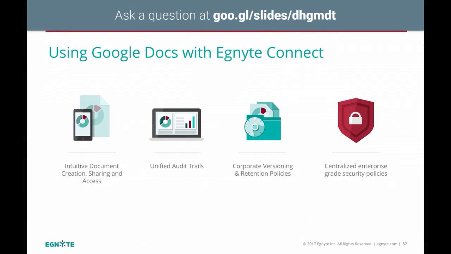Because even though you have all this functionality of Google Docs and Ignite, the real power comes from the company side, from the enterprise side, where all the policies that the organization has set to enforce the sharing of content, the security of content, are handled behind the scenes by Ignite Connect.